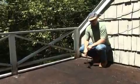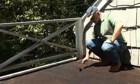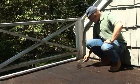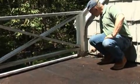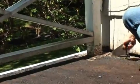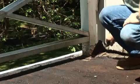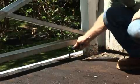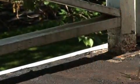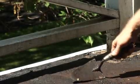Starting to do this roof, we stripped the membrane that was on top of this roof. This is the original roof, and there was another membrane on top of this. And we stripped it, and we cleaned the flashing. You can see here's the copper flashing. We cleaned the flashing against the wall. That's all clean now, ready to install our membrane. And also we installed a new metal edging, the white that you see there. That's a new drip edge. So we installed all of that, we prepared this. Now we are ready to install the rubber membrane over this roof as it is.